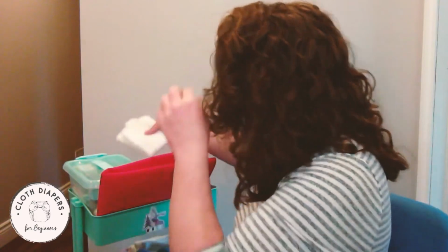So there's that. Can I use a dryer? Absolutely. I live in Canada. I would not cloth diaper if I didn't have a dryer. You just want to watch the heat setting. So things like inserts that are natural fibers, cotton, hemp, bamboo, not bamboo charcoal, but hemp, cotton, bamboo can be thrown in the dryer. You don't have to worry about it.